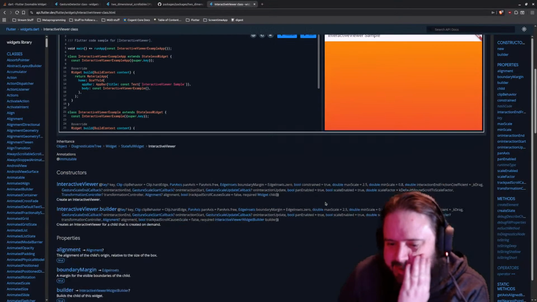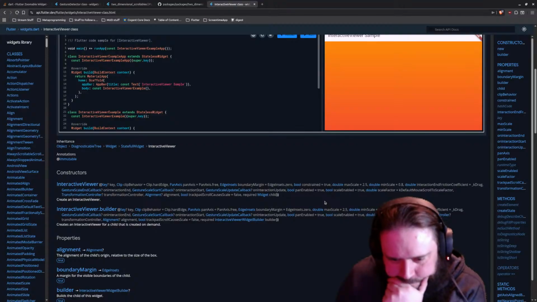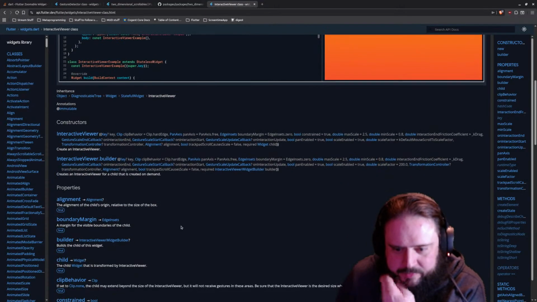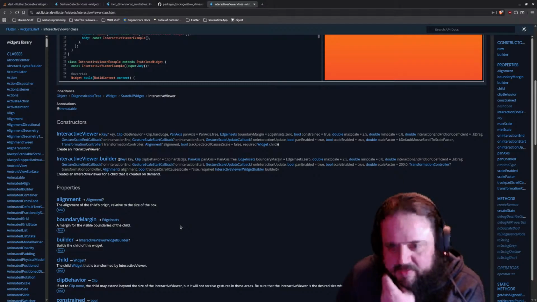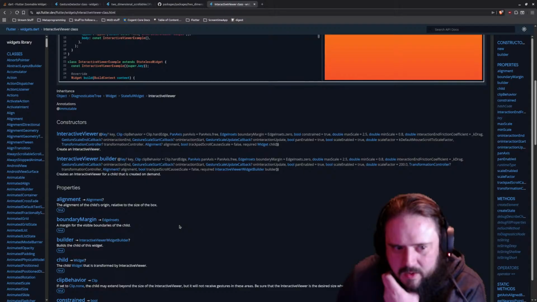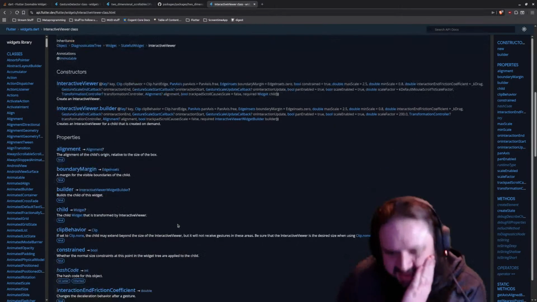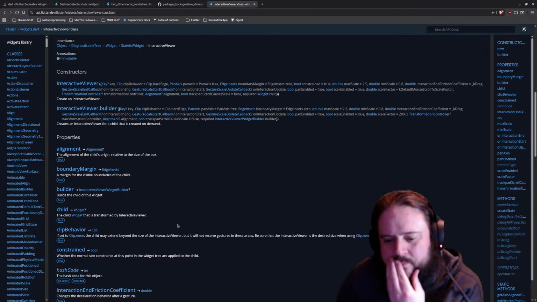So it's not just me. Margin for the visible boundaries of the child. Just works as designed, right? Unfortunately, it was designed in a way that is awkward and annoying.